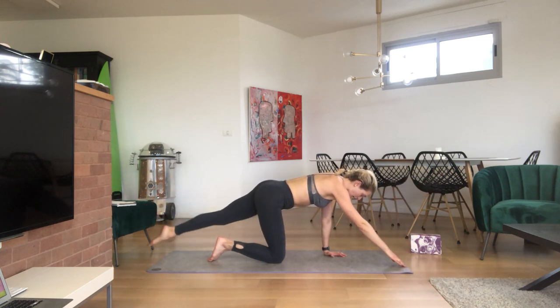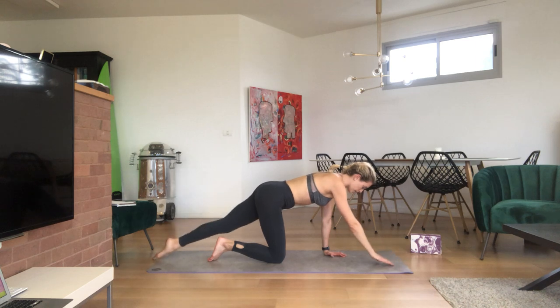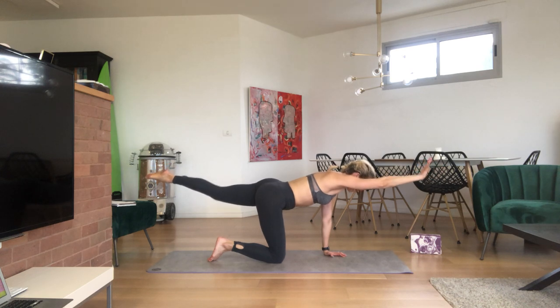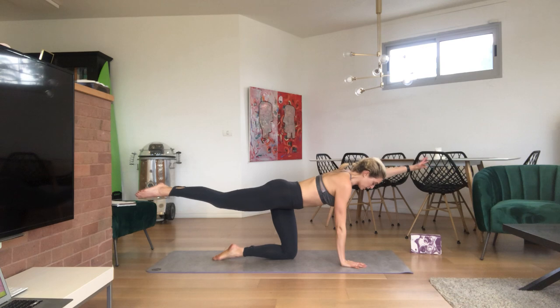Freeze. Tap down and lift. Tap down. Extend. Inhale. Exhale. Four. Three. Two. Last one and hold. Exhale and switch. Left hand, right leg. Find your balance. Bring it in.